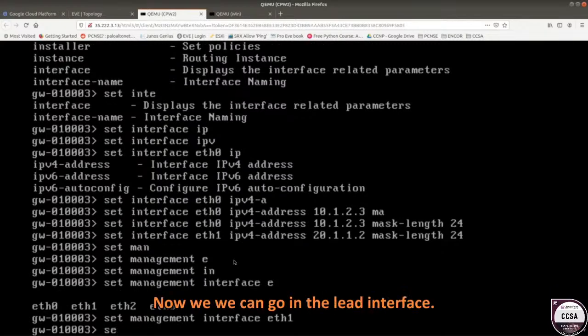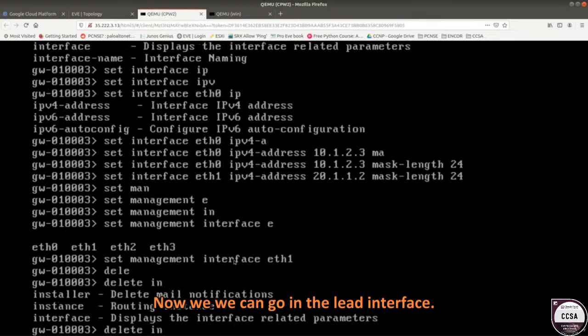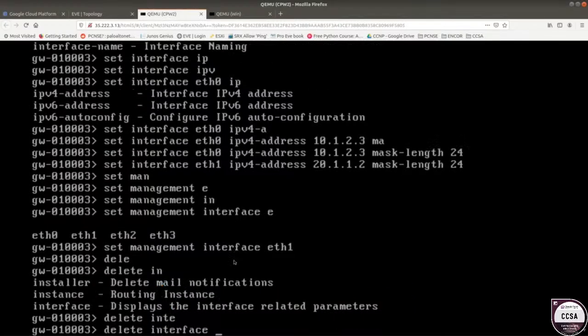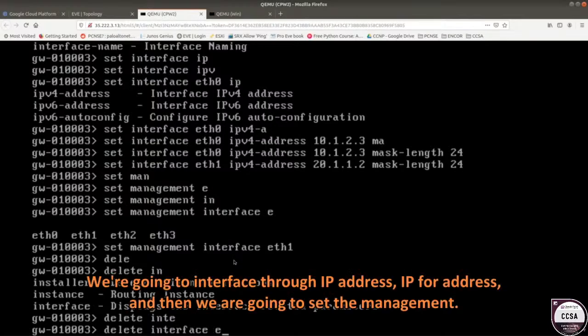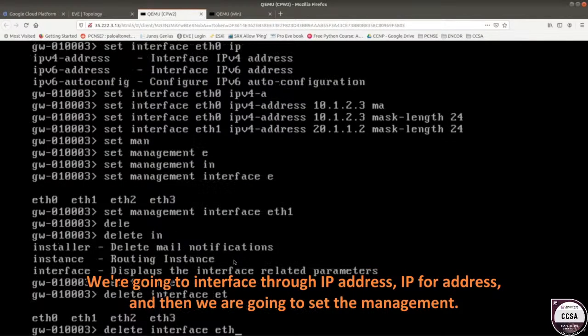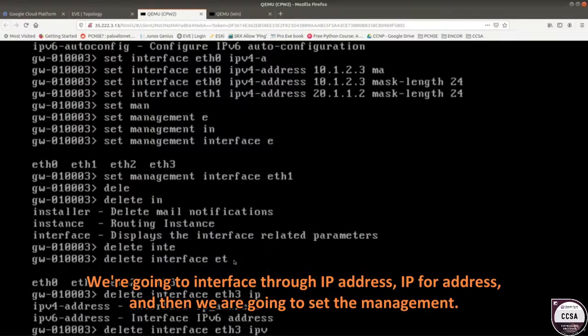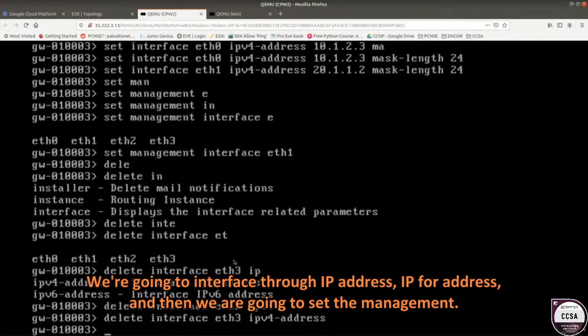That's good. Now we can delete interface 3, IPv4 address.